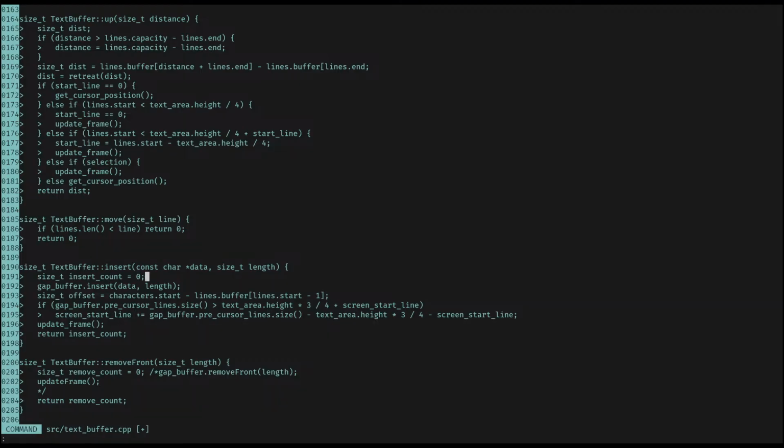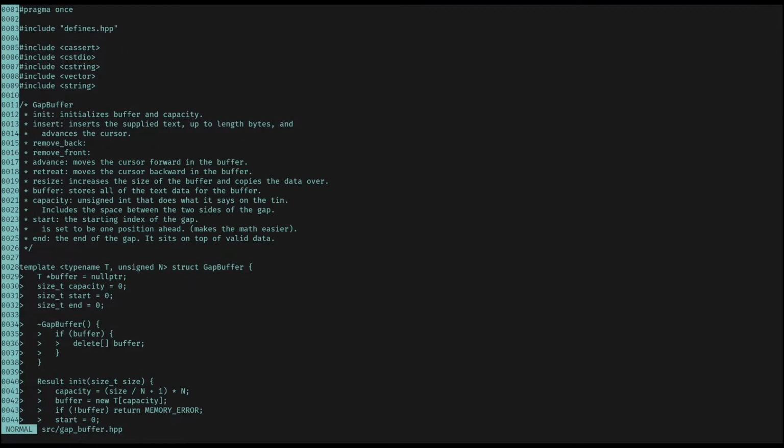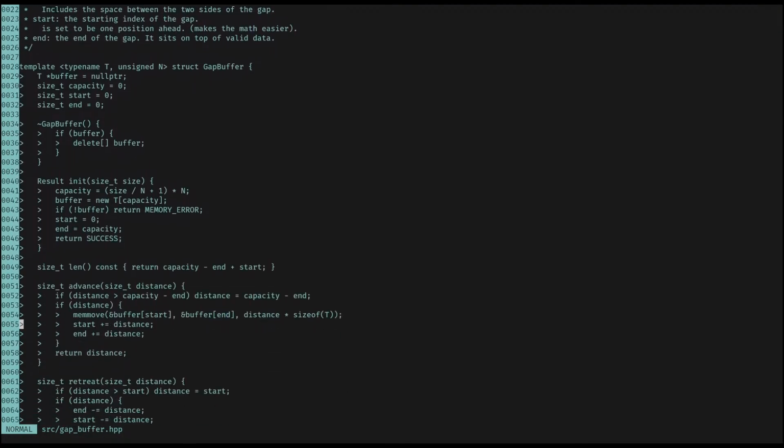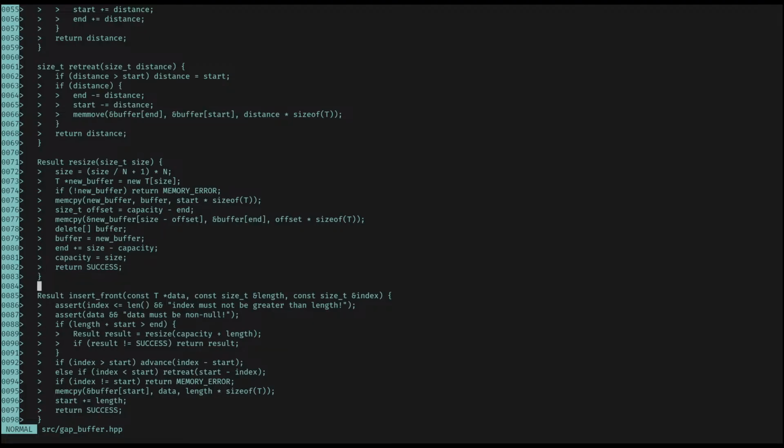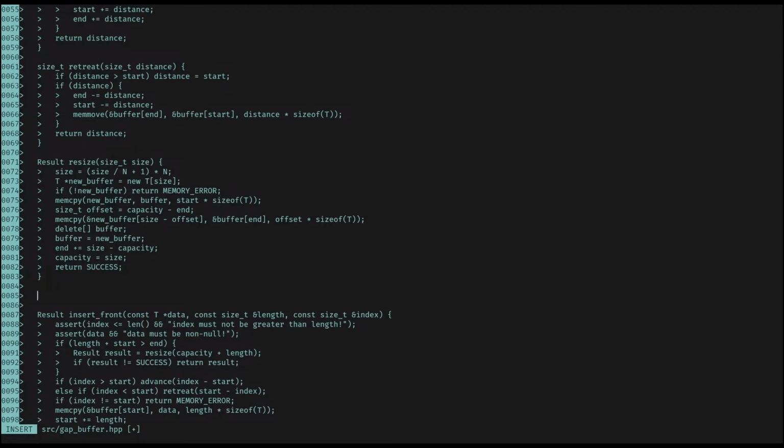Start this too. Go to the HPP, and we'll just go in here. We've got a bunch of stuff here, report stuff. Okay, that's fine. It is theoretically possible. You know what? We'll do it this way. Hold on.